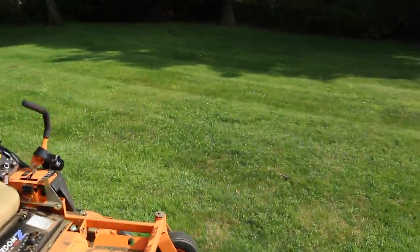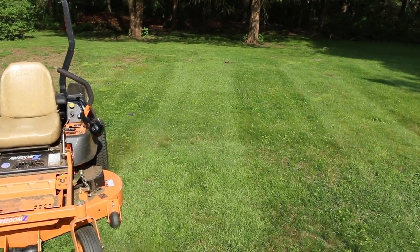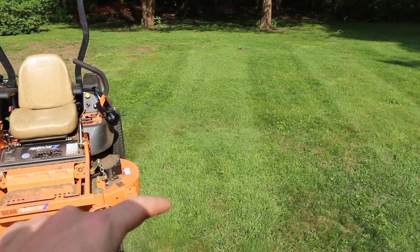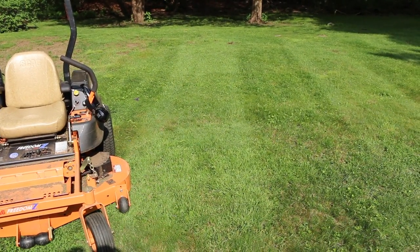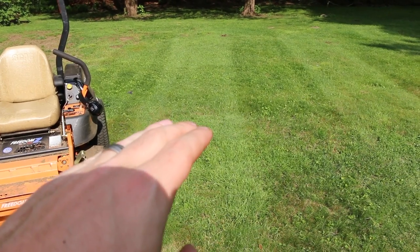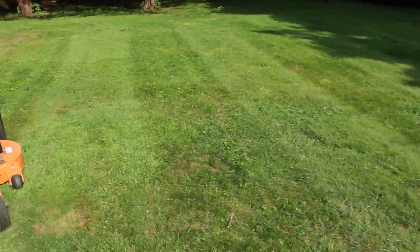You don't have to swerve around rocks. Sometimes you're mowing, say there's a little rock right here, you'd have to go around it and come back. Not here. If there was a rock here, you just press the pedal down, the mower deck goes up, go over it, let it go back down and keep going, which is an awesome feature. I use it all the time.